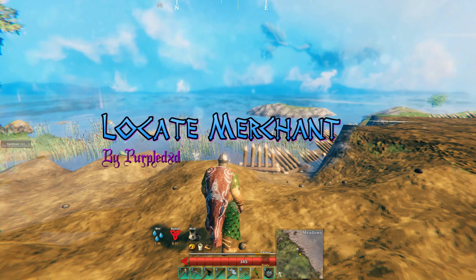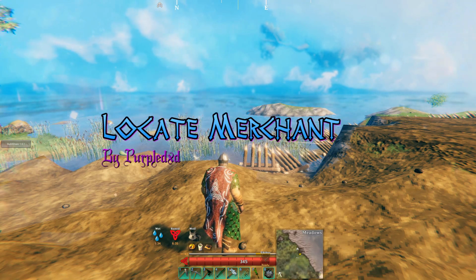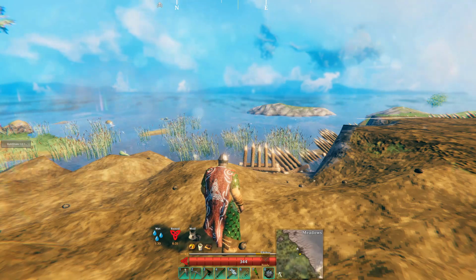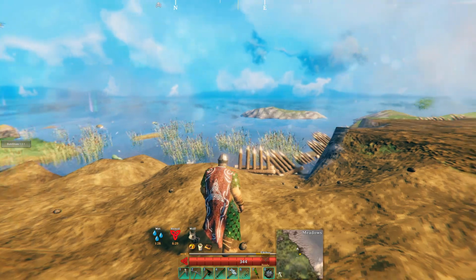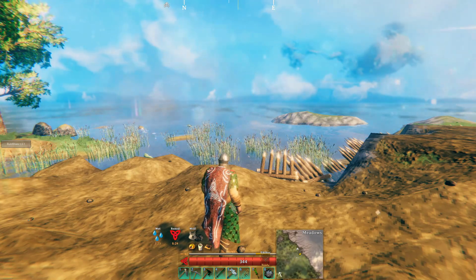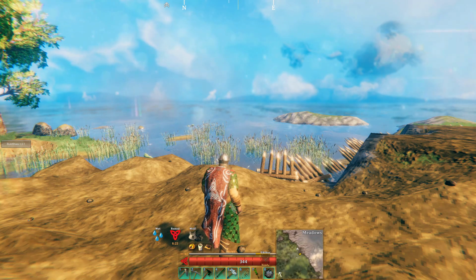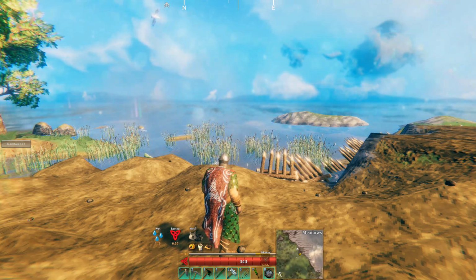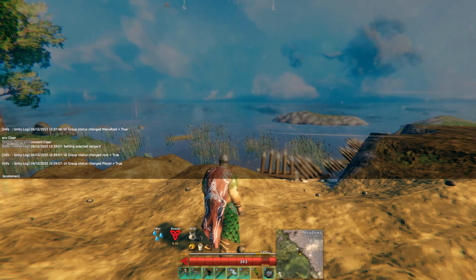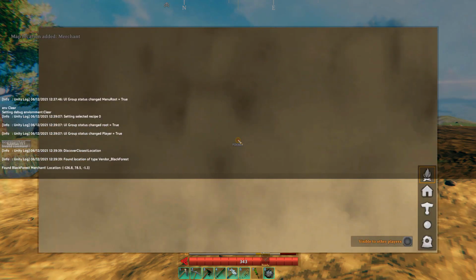Alright folks, so as you can see, our next mod is called Locate Merchant by Purple DXD. So this is a cool mod if you're a single player or you don't really like the exploration like I do, or you just want to be able to find the merchant. You've been sailing around doing whatever, you can't find the merchant. This is the mod for you, because what you do is you come in here, you pull up your dev command, you say Locate Merchant, and then it marks it on the map.